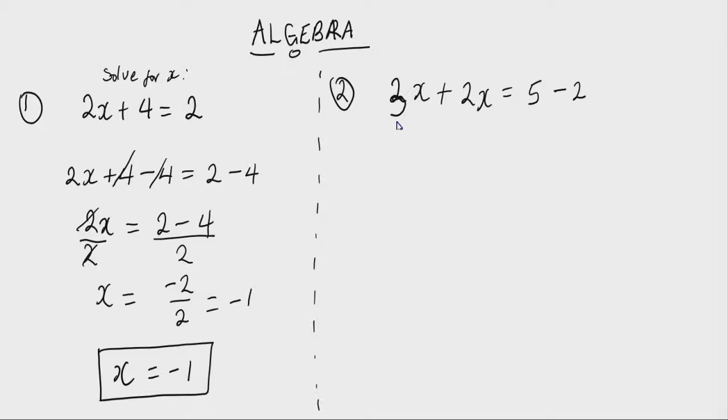Okay, in this example, we have 3x plus 2x. Obviously, they have the same kind of terms, so you can add 3x and 2x together. But if you were to have a 3x squared here, you wouldn't be able to add them because the x's do not have the same power. But in this case, they do. So this would be 5x is equal to 3. And then to eliminate this 5, so we can get our value of x, we divide both sides by 5. So now x is equal to 3 divided by 5.